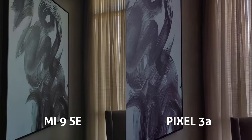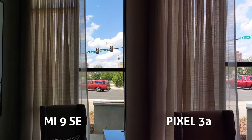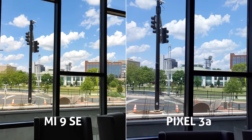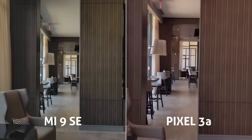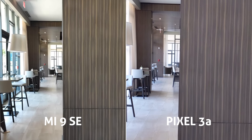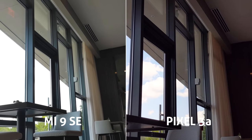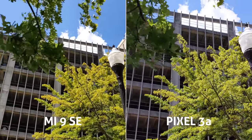First impressions here — the Pixel is cropping in way too much in my opinion when recording 4K video, it's just too narrow of a field of view. The Mi sticking with a wider angle which I really appreciate, and both have some popping HDR. The inside shadows are a bit dark on both, but the bright vibrant skies through the windows here are well exposed with nice color balance. The Pixel looks a little bit more reddish hues and the Mi has slightly greenish hues. We can also notice a bit more shake and wobble on the Mi over the Pixel — we'll cover more on stabilization in just a minute. When I point up at the ceiling, interesting how much more noise is added to the Pixel; the Mi is keeping those dark levels a bit lower. When pointing at the trees, the clarity and sharpness in all those leaves honestly both look really nice and sharp.